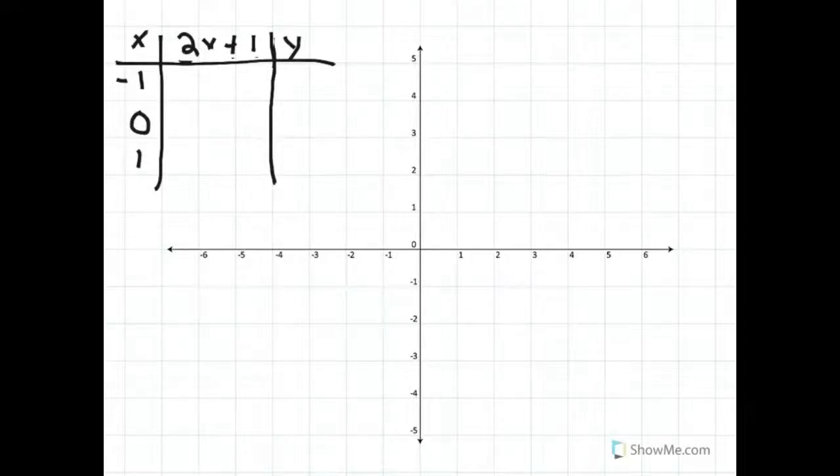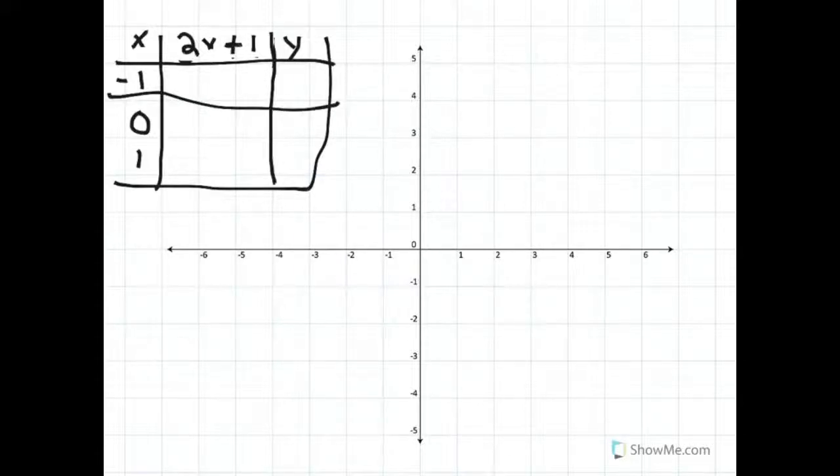Okay, now we can also graph functions, okay? And that can show us several things, and we'll talk more about that in class, but right now I just want to show you how to do it, okay? So what we have here is our table, and you'll see that our function is 2x plus 1. So if we start with x is negative 1, I'll write it here, 2 times negative 1 for x, plus 1.